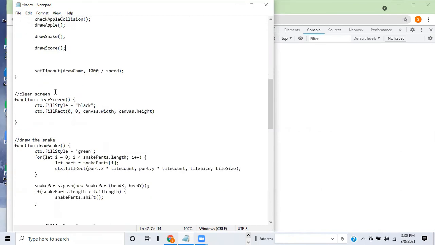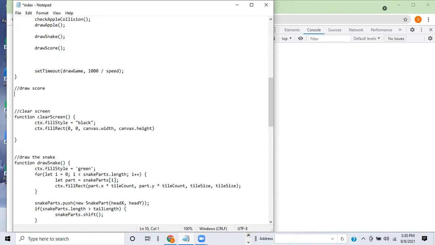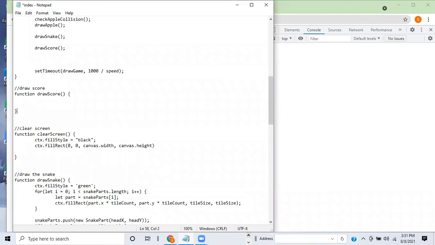Right below here, we'll do a comment, draw score, and we'll do function drawScore, parentheses, space, for the brackets. So we get drawScore.